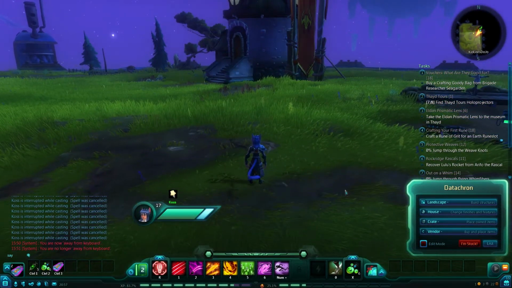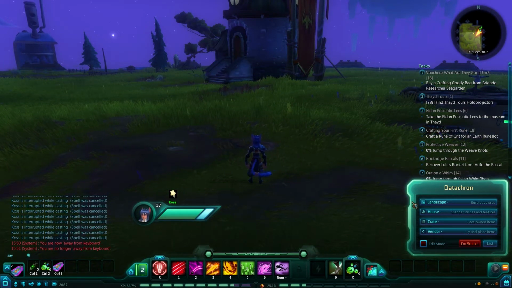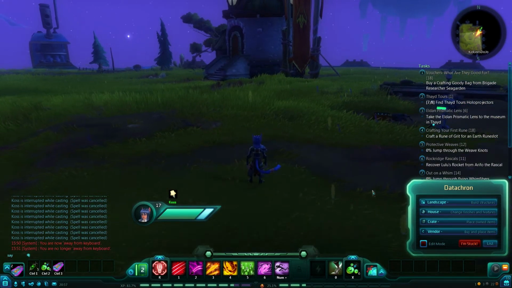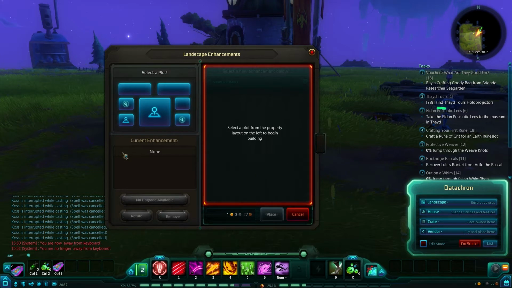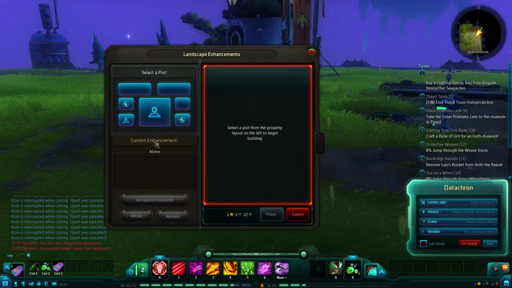If we take a look down in the lower right, these are your housing options. You have landscape, house, crate, and vendor. So if we take a look at the landscape here real quick, it shows us basically what is known as the plug system. Now, this housing system does have freeform placing, meaning that I can place items wherever I want, both inside and outside the house. But in addition to that system, there's also a plug system for the really big items.